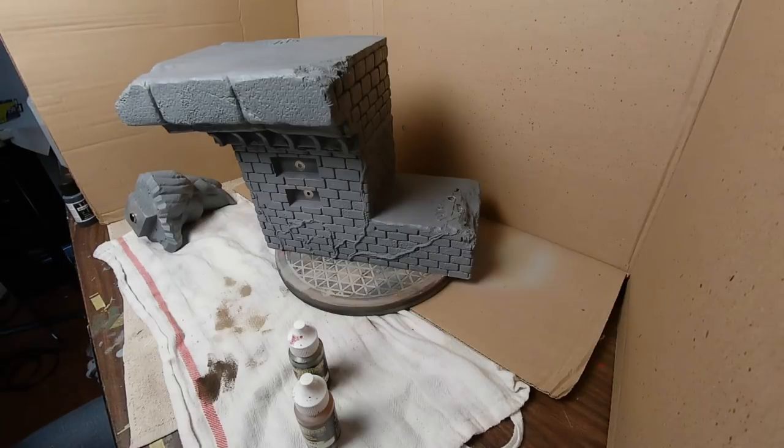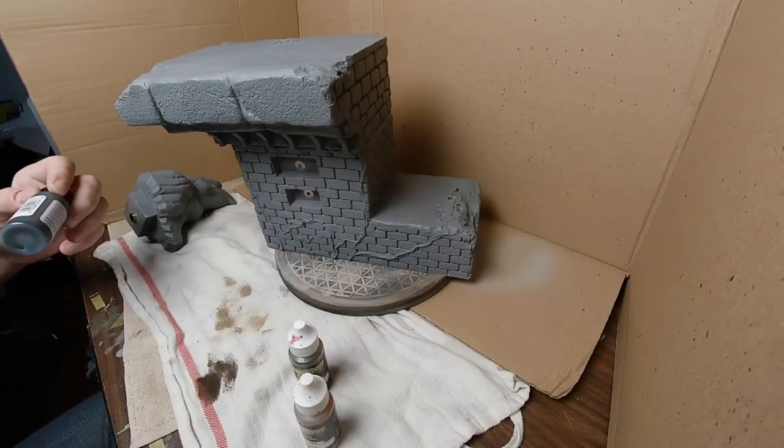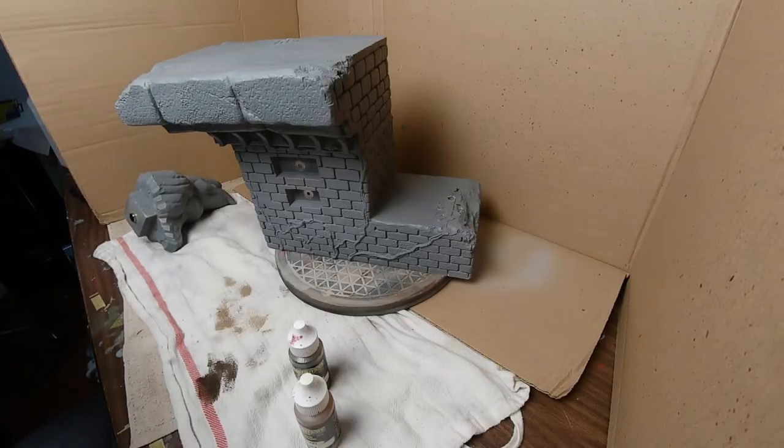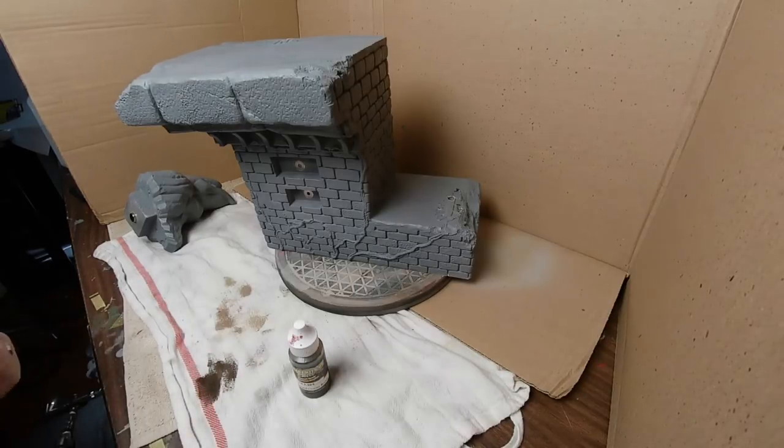I got this piece of cardboard I put up when I'm painting on my workbench just so it doesn't go everywhere. And this is acrylic, so don't worry about them being caustic or anything. I also have some of Brad's Minotaur oil discharge, which is like a dark color. So, there's no really rhyme or reason to what I'm going to do or why. For now, I'm just going to start going in there with some of these colors and randomly adding some.